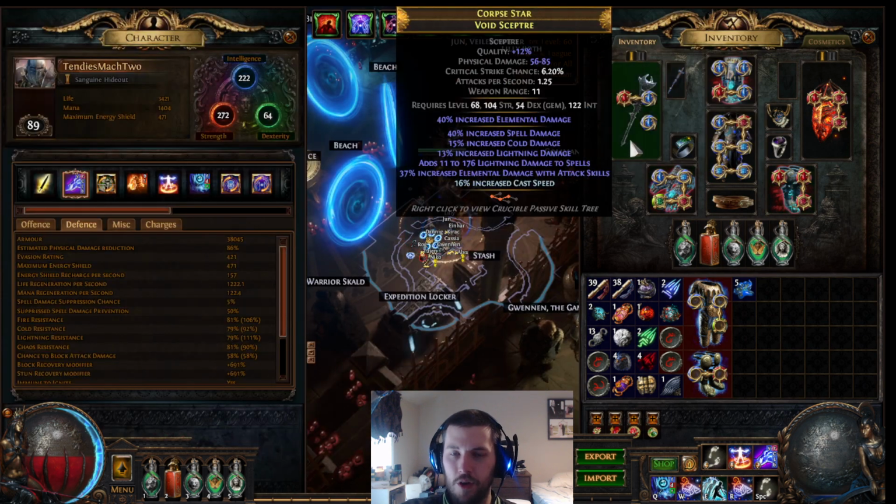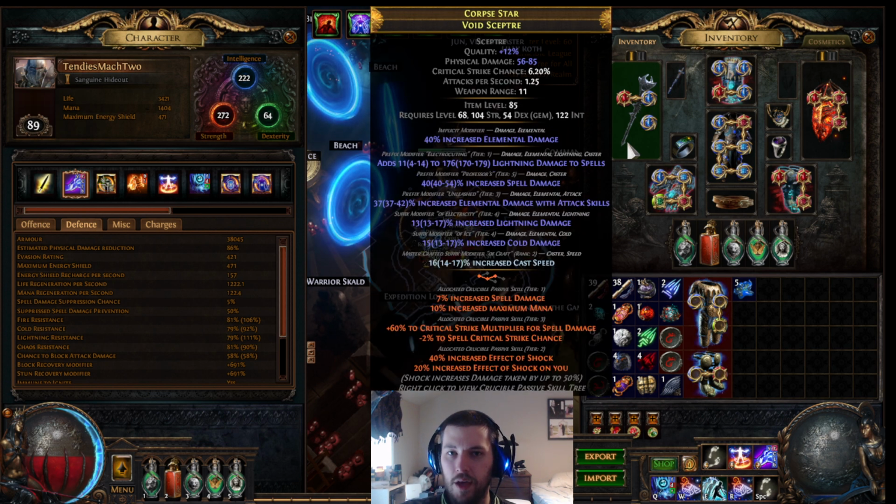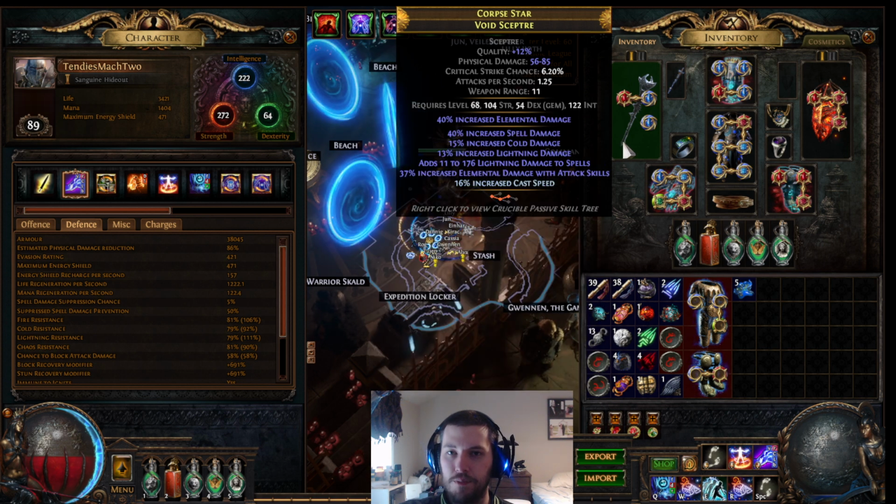So I'm going to go over my gear. So this is my weapon. It's alright. I'm going to craft it to be better later, but it's just some spell damage, flat lightning damage to spells. I crafted this with essences, specifically the flat lightning damage to spells essences. And so I just went until I hit a couple of good stats. I happened to get like lightning and cold damage, spell damage, and then I just crafted cast speed.